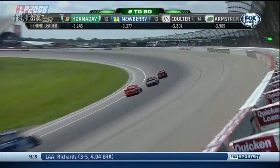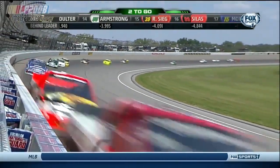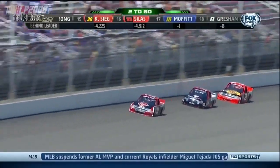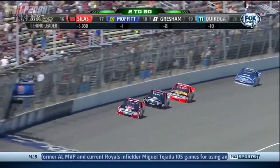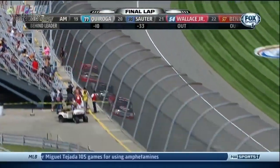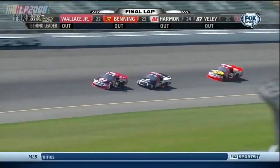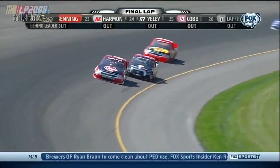This time, when they come back by the stripe, white flag will go in the air one more time around here in Michigan. Out in front, James Buescher looking for his first win of 2013. White flag in the air one more time. What does Kyle Busch have planned? Is Ty Dillon going to go with him? Into turn number 1, Buescher, Busch, 1 and 2.